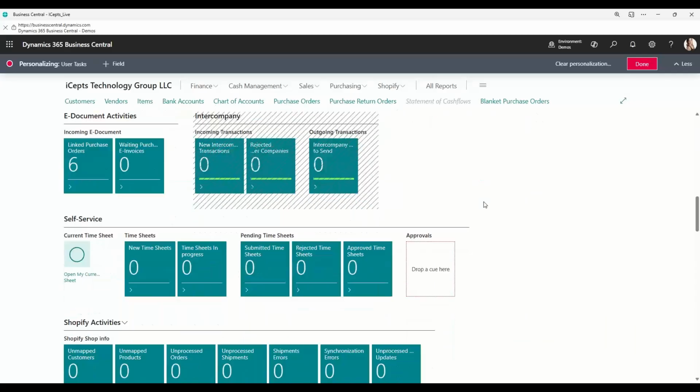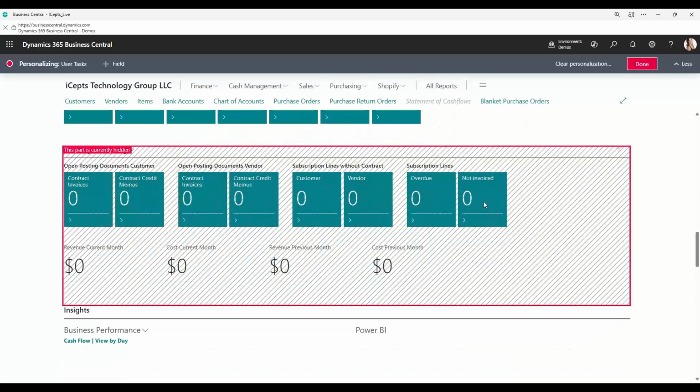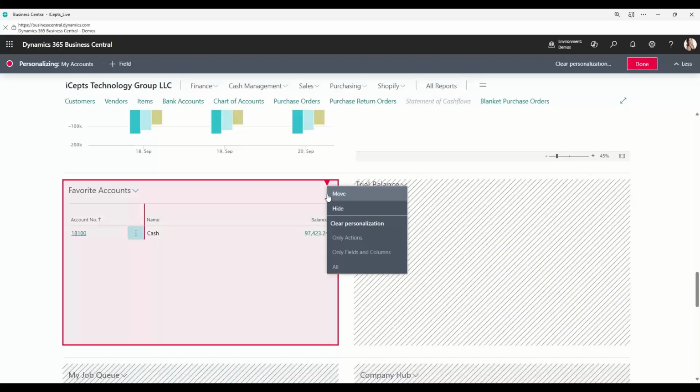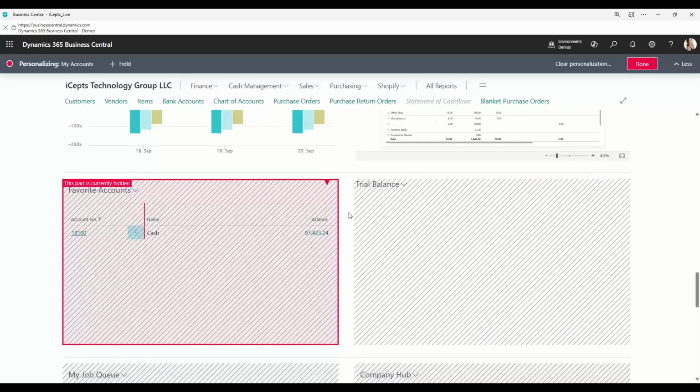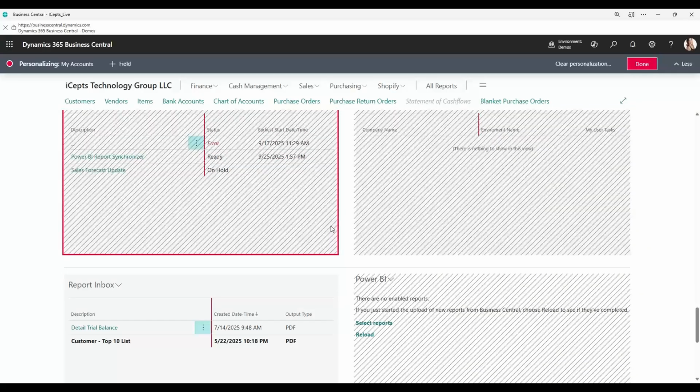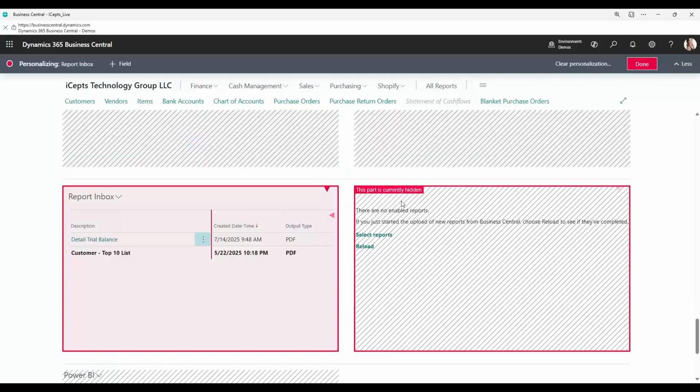And then finally, I'm just going to hide some of these favorite accounts that I have in here, just to clean up my role center. We'll hide this one too.